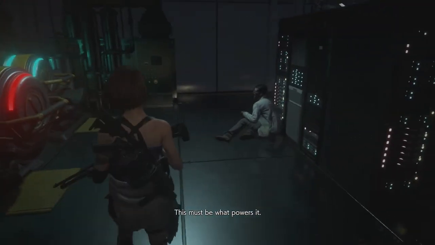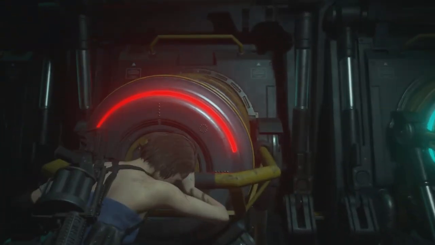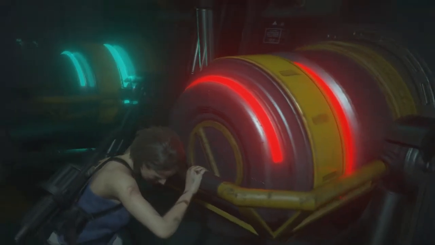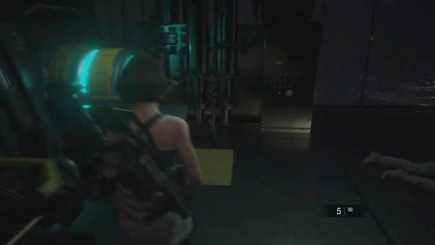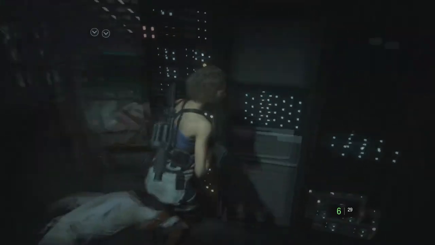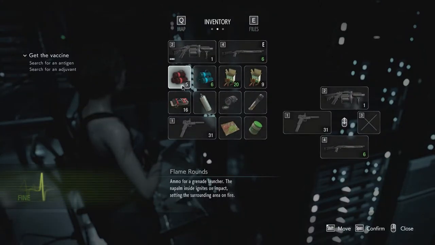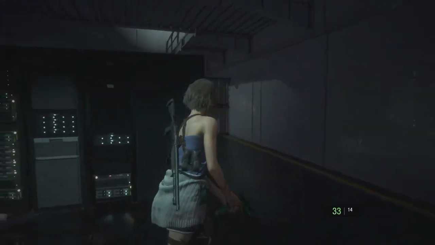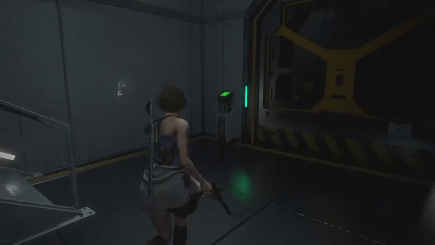This must be what powers it. Right, let's put this bad boy in. This is a huge circuit breaker. Do we really want to open that door? Sure, I guess. Right, well. Let's have a look through here.